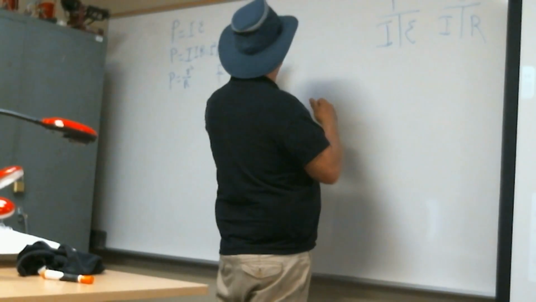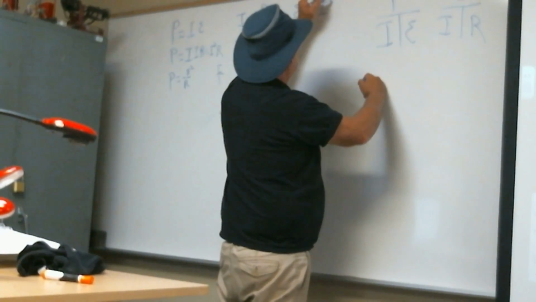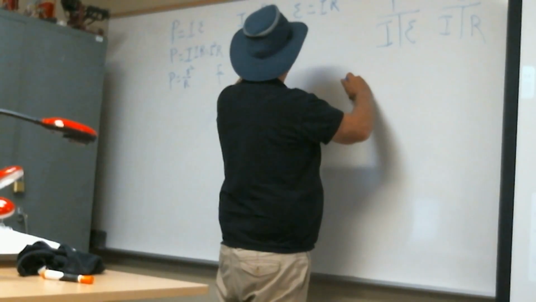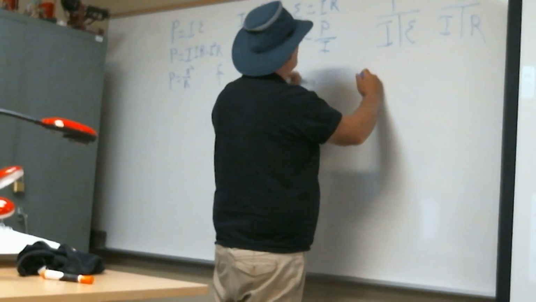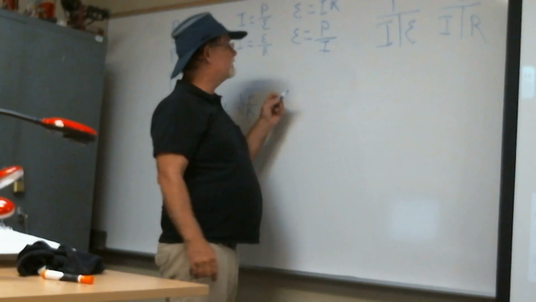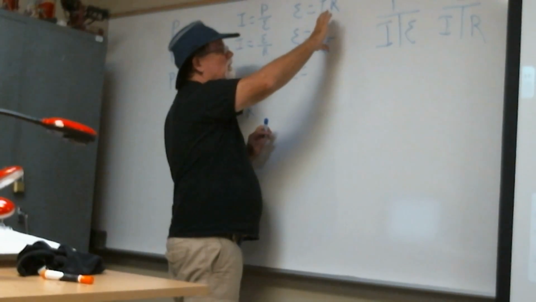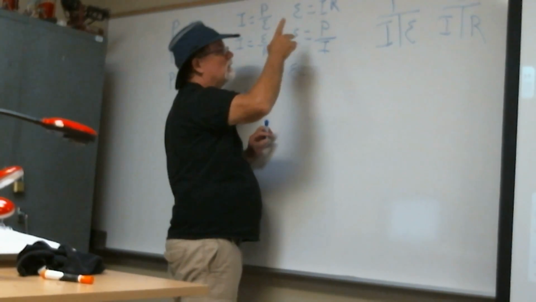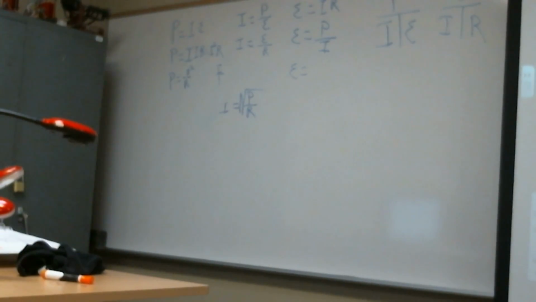So what else are we trying to solve for? Let's solve for E. So we've said E equals I times R, right? We can also say that E equals P divided by I, right? Just pull those right out of the formula and plug it in. So what's the third instance of E? We've got I and R covered, we've got P and I covered. So both states of I are covered. Well, what else do we need? Don't we need P and R?